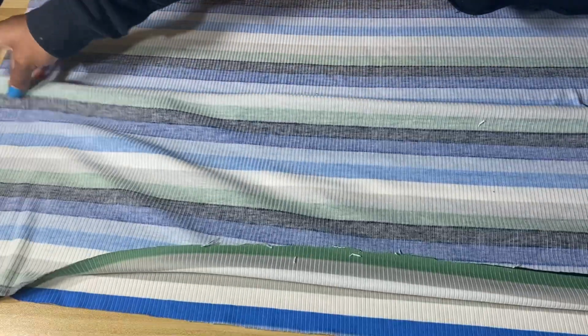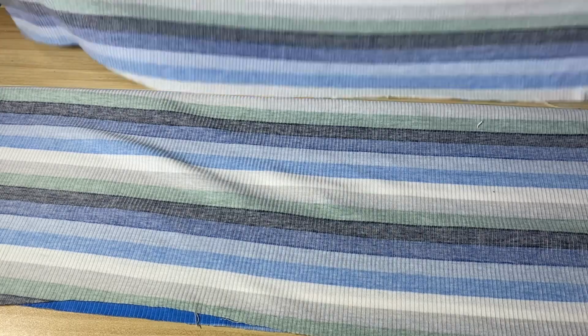Next, you want to fold your fabric in half again and cut out the same thing for the back of the skirt.